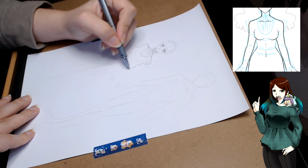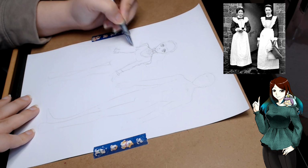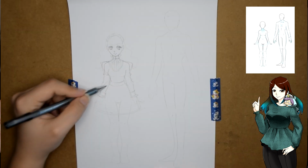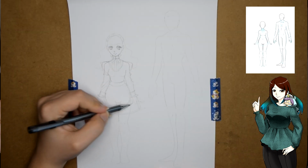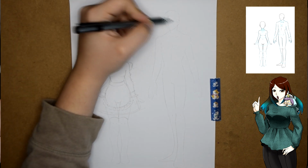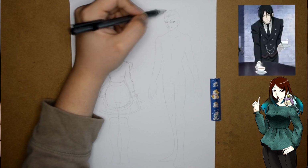Anime maids and butlers were inspired by Victorian fashion and servants, but with a modern twist to their clothing. I will be drafting out with a technical pencil some of the outlines of their clothing and then doing the final lines with a fine liner. All of my tools and art supplies will be linked down below. This butler's design was influenced by my very own favorite butler from anime, Sebastian from Black Butler.